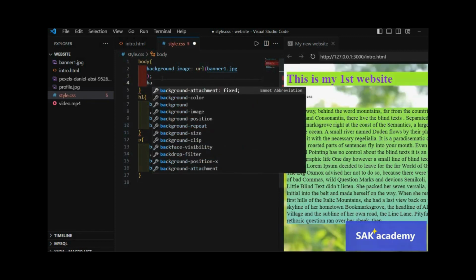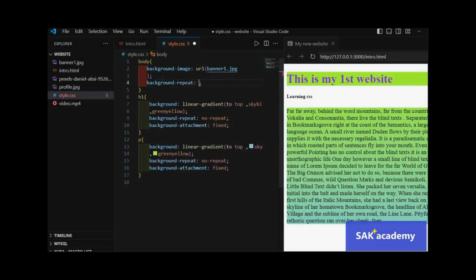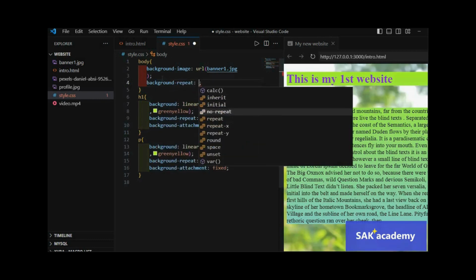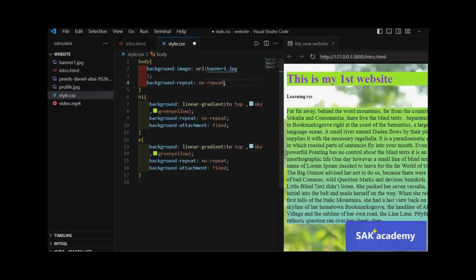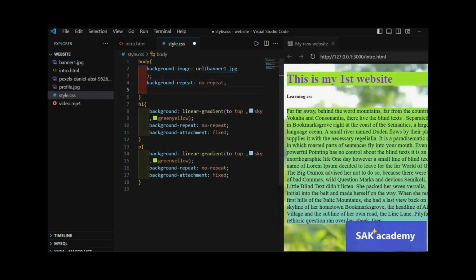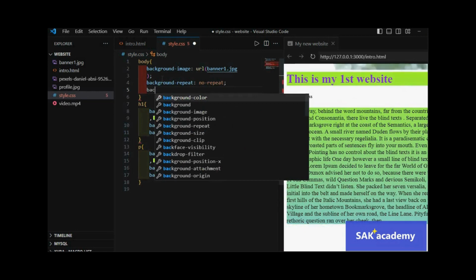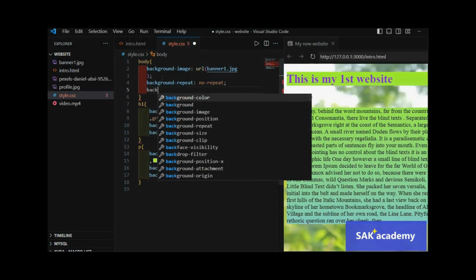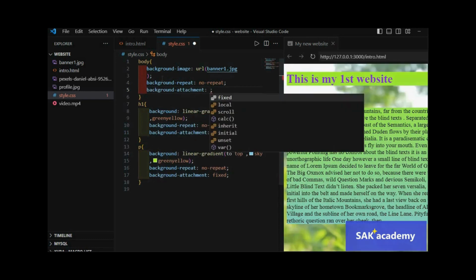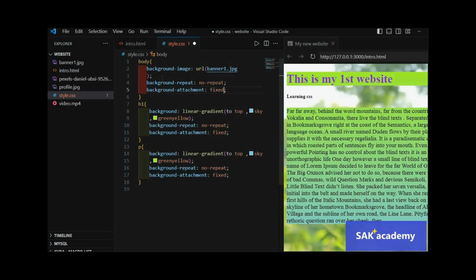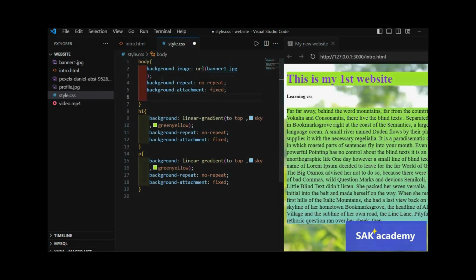To control the behavior of the background image, you can also use additional properties like background-repeat: no-repeat, background-attachment: fixed, background-position: center, background-size: cover. This will prevent the image from repeating, fix it in place, center it, and ensure it covers the entire element. That's it for the CSS background.